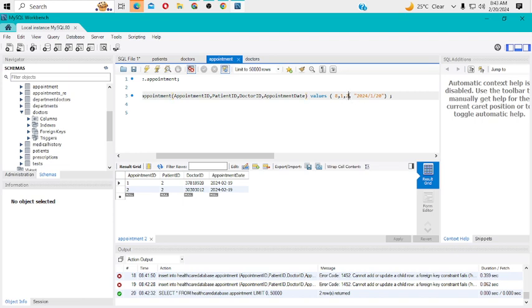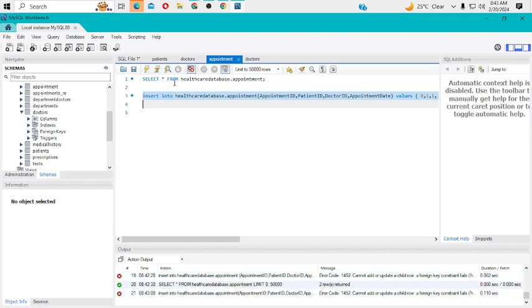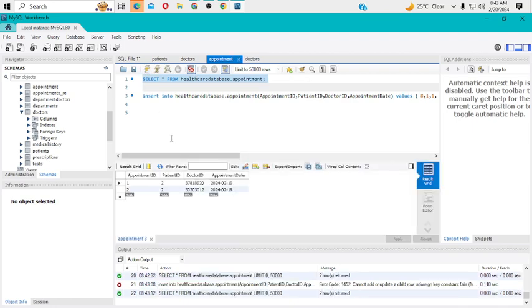Let's have this one as 1. So I have an error somewhere. Appointment ID, patient ID, doctor ID, and then appointment date. Then we insert in values. That is 1.